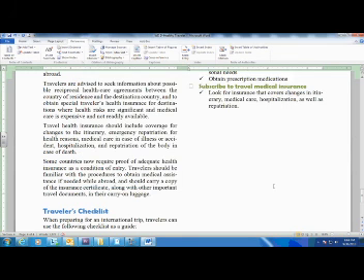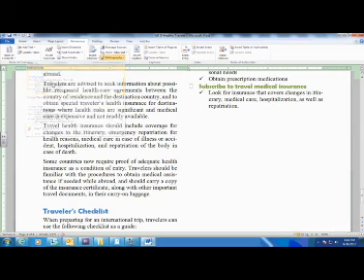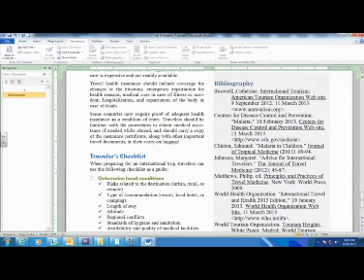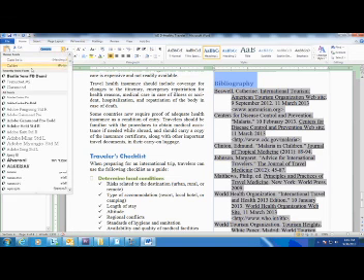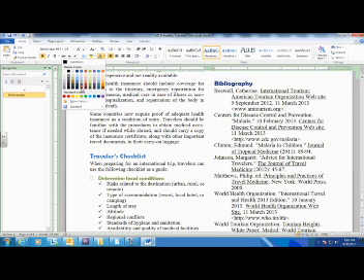Now we're going to click Close, and we're going to click the Bibliography button, and we're going to click Insert. Okay, we're going to select Bibliography, and then we want to apply the following formats. Let's highlight it here. We're going to go to Home, and we're going to change this to Berlin Sans, bold, it's already bold, and blue, accent 1 font color.